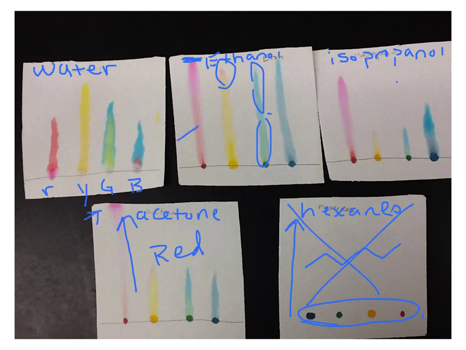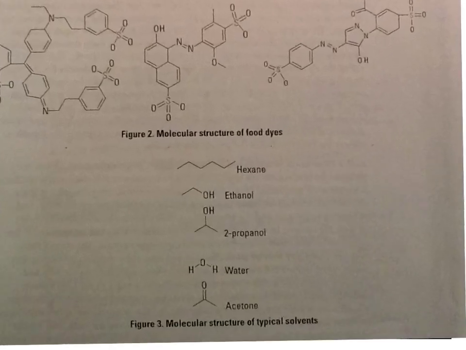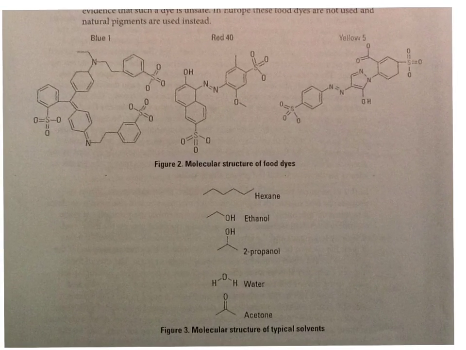Remember the structure of ethanol, it looks kind of like this, and then it's got an O here and an H there, okay? So your structure of this looks more similar. It's still got the hydrophobic part, and then it's got the hydrophilic part. Alright, so when we go back to the structures that we saw earlier, this compound here is going to be hydrophobic, and if you have a phobia of something, you don't like it. So when we say hydrophobic, it doesn't like water.